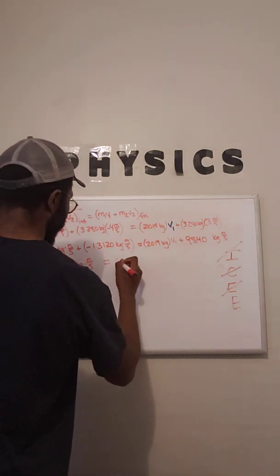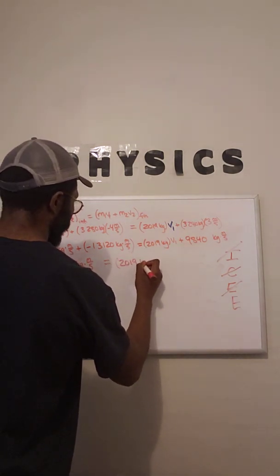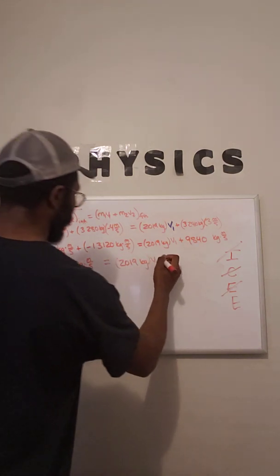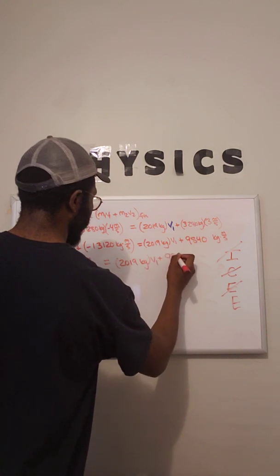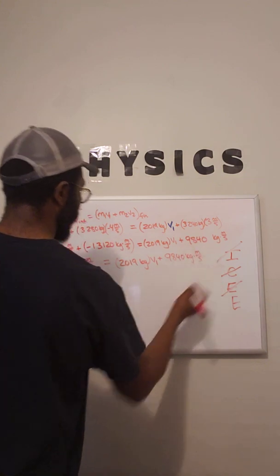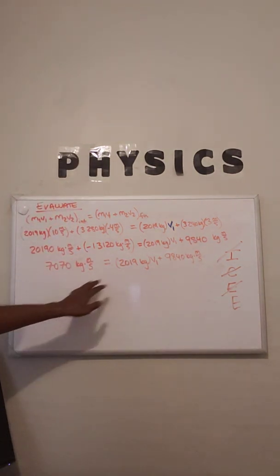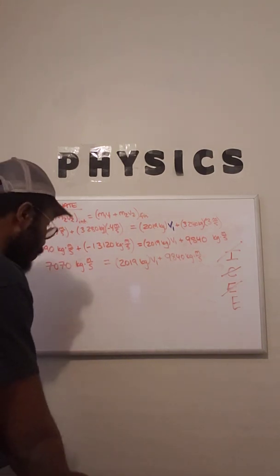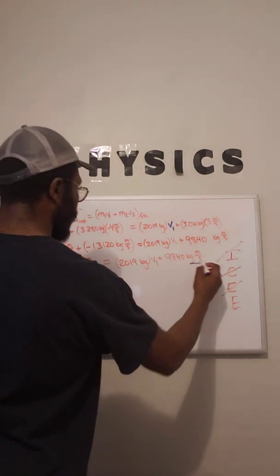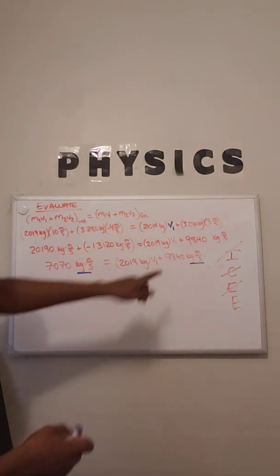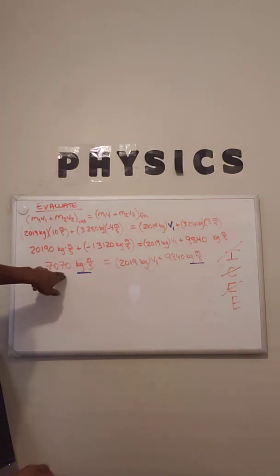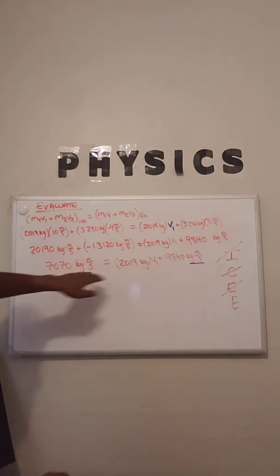All right. Now I'm going to rewrite everything on this side. V1. Again, can't evaluate this yet because I don't know V1. That is plus 9,840 kilograms times meters per second. Okay. Now, again, I'm still trying to combine like terms. And if you look at this equation, I've got kilograms times meters per second and kilograms times meters per second. So these two are alike. So I can actually go ahead and move this over to this side and combine these terms.